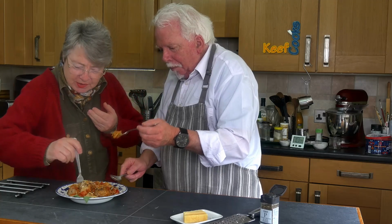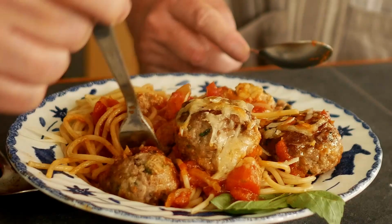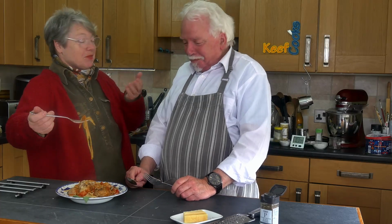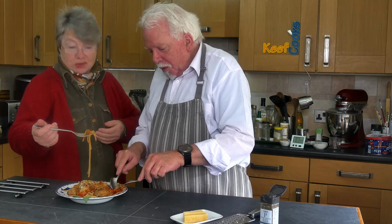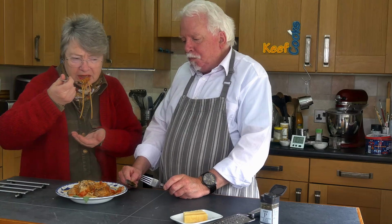I have no idea how to eat this. Ooh, yeah. But this is really nice. Oh, this is a revelation. No, honestly, I just thought it would be like spaghetti bolognese, but different. But no, it's a completely different meal.